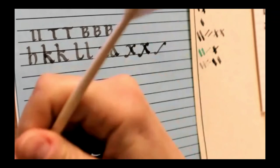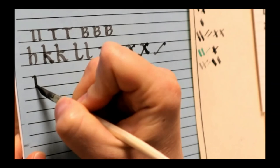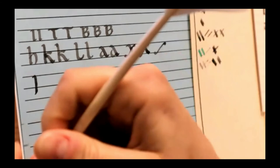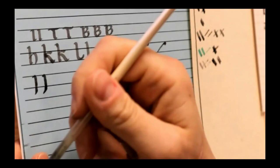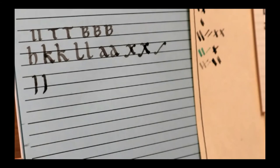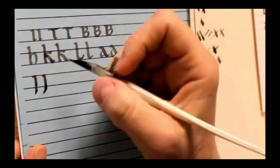Okay, the next couple of letters we'll do, I'm going to start again with the same basic form of I. But instead of stopping now and swooping to the right, I'm going to make a descender and swoop to the left. And that's going to be a J. Which I don't think actually existed in medieval times. I think there's a blurb about that on the handout. But everything else is built on the J, so we're going to include it here because the next letter is going to start with a J, even if it doesn't exist.